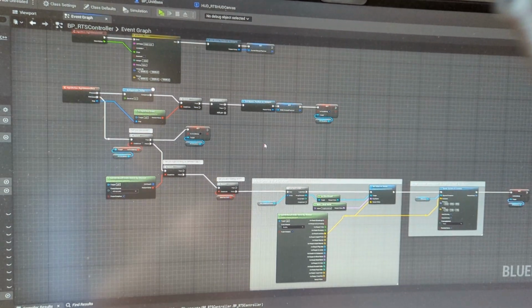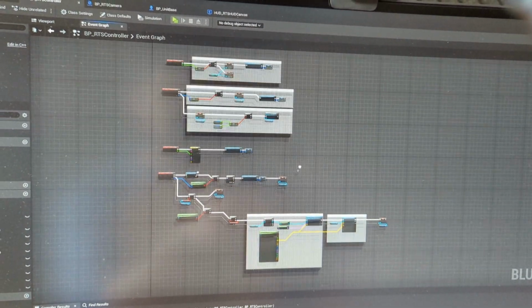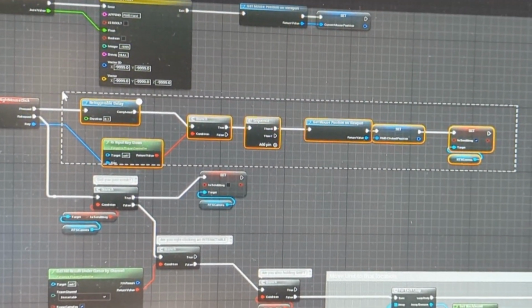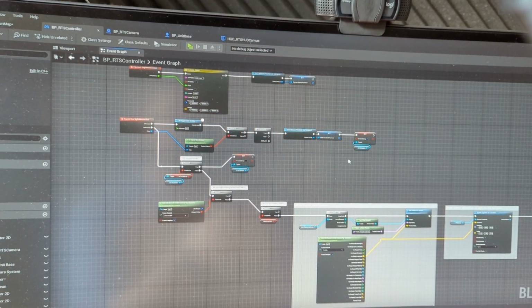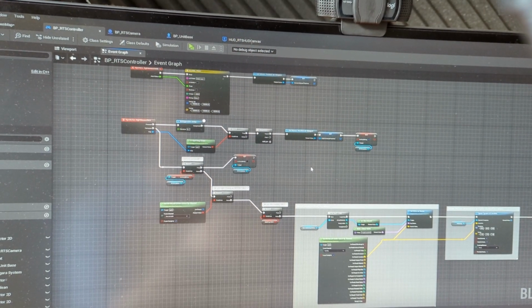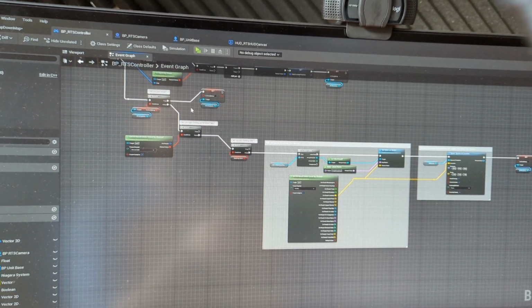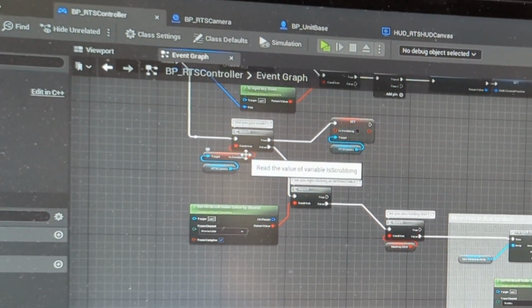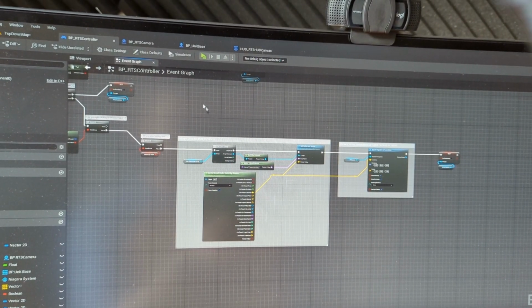So I've got it so that all the associated things, right mouse button, left mouse button, whether they're holding or not holding, I've got all that pretty much sorted. This giant blob of code here is basically me checking to see if you're holding down the button, and if you do, it does the scrubby scroll, which I'll show you in a sec. If not, it checks to see if you just did a scrub, and if you didn't, it tells the units where to go.